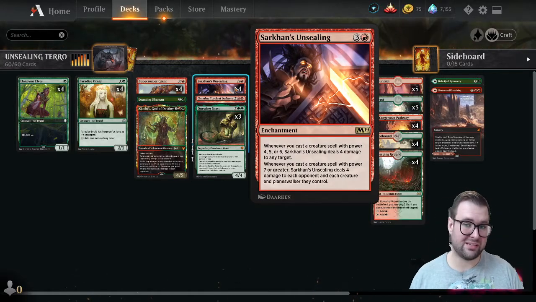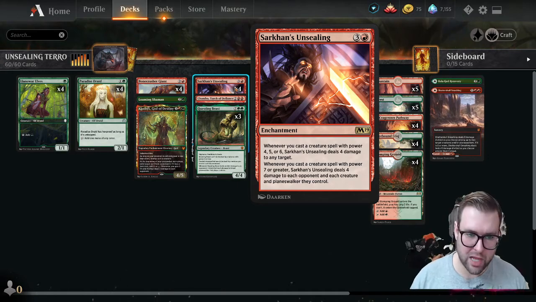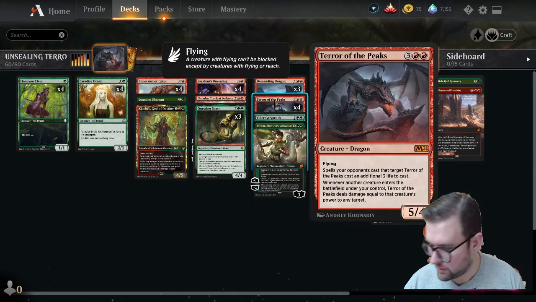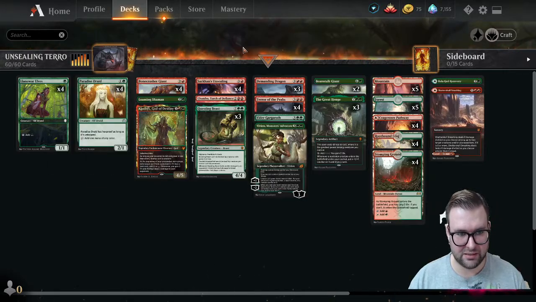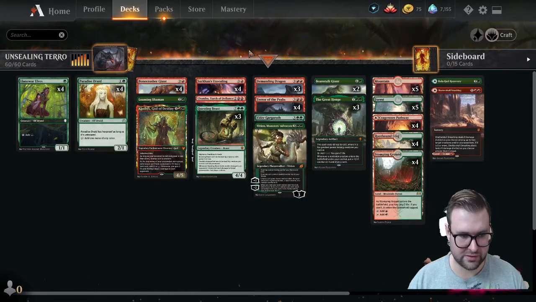And Sarkhan's Unsealing is not a legendary, so we can have multiple copies. Same thing with Terror of the Peaks. So you can imagine what can happen in this deck. It just gets absolutely ridiculous.